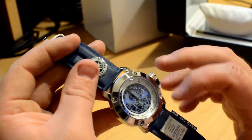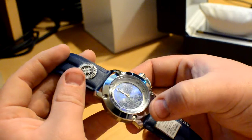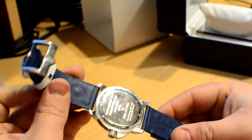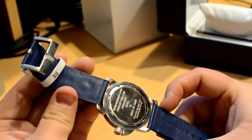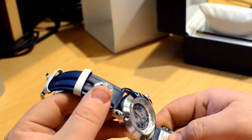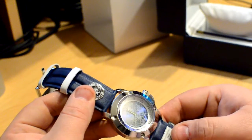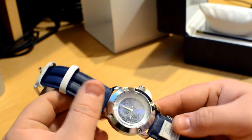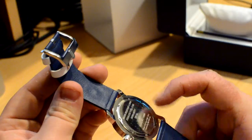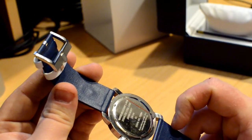The bezel, the surrounding bezel, is actually one piece of just rounded material. A lot of the pictures online show it as having segments, kind of like the TARDIS console. However, it is not like that. That is just a lighting effect. It is round all the way around. On the back, just a little sticker. A little protective sticker saying the serial number.